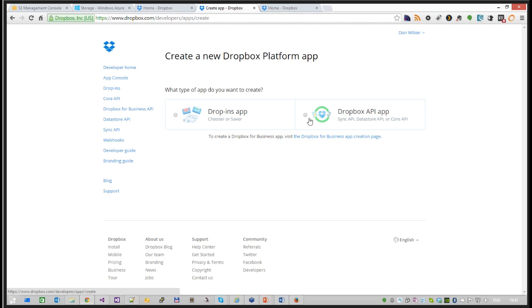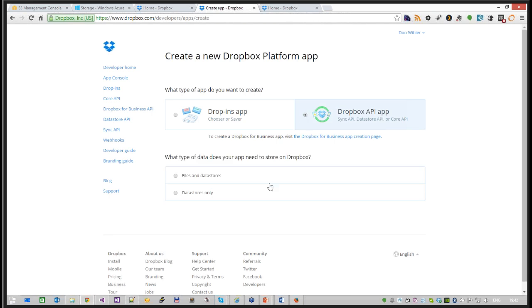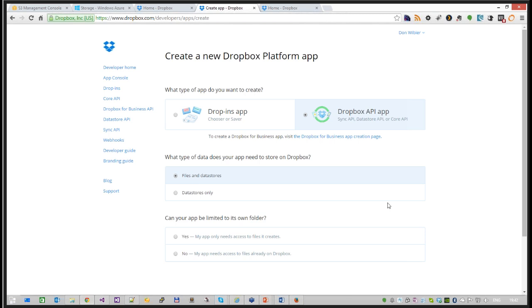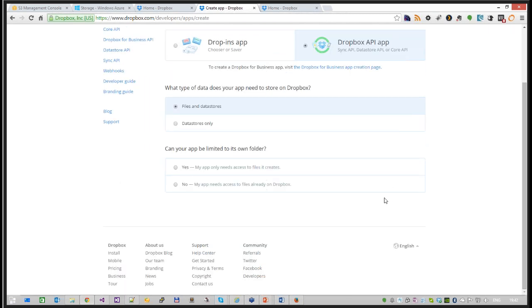We want to do everything with the files, so we'll need access to the core API of Dropbox. So let me check this one. I want to have access to files and data stores. You could assign this application to its own folder, which will not allow you to go outside that folder from Dropbox, but I want to have it all, so give me all.